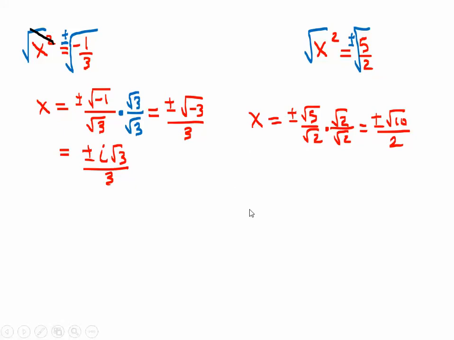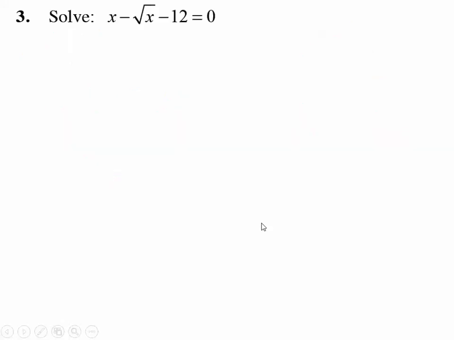Okay, and the third type that you will see, number 3, probably the weirdest one of them all when you just sort of start staring at it first. And the only question for us is sort of like, is that a good order? Is it really x and then you have the square root of x? Then you have no x. Is that square root really the middle term, or is it really the x that's the middle term? That's kind of what we want to think about. And so the question really is, what is being squared?